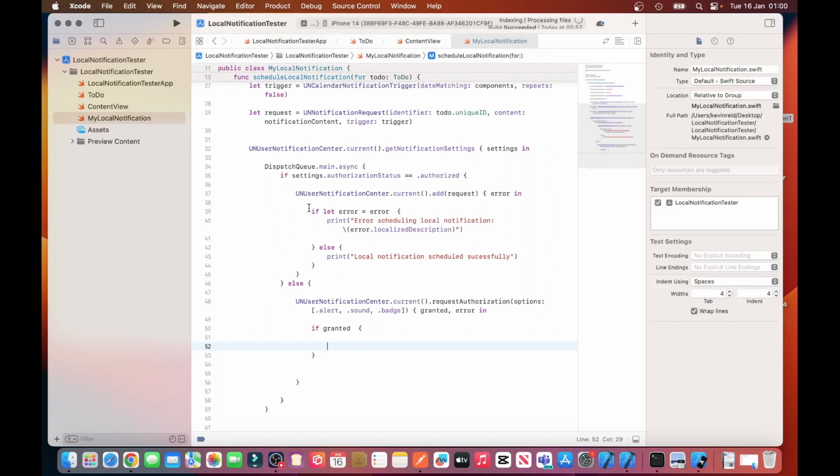Really, it should be within a reusable method. So we need to copy everything from lines 37 to 44.